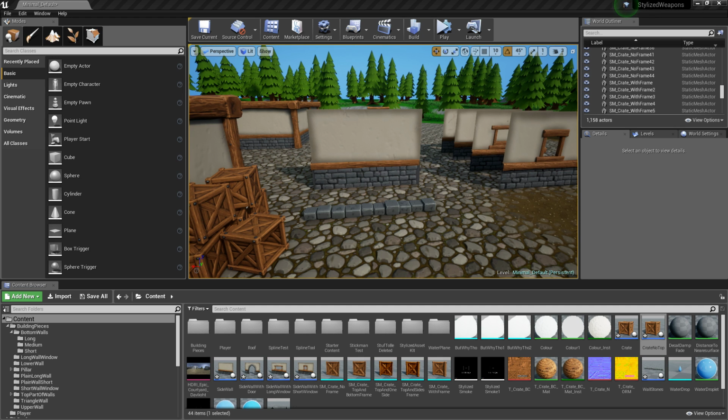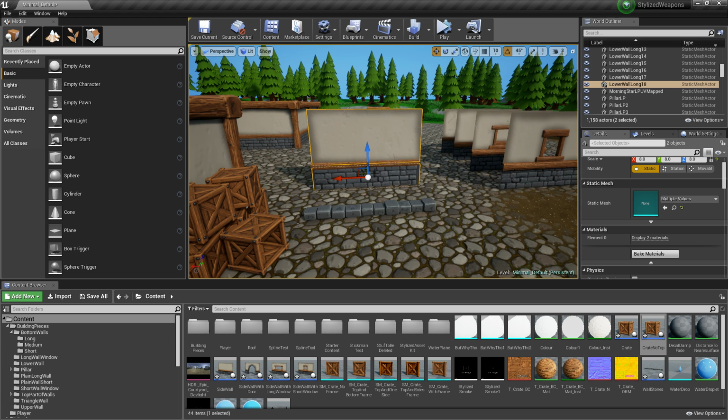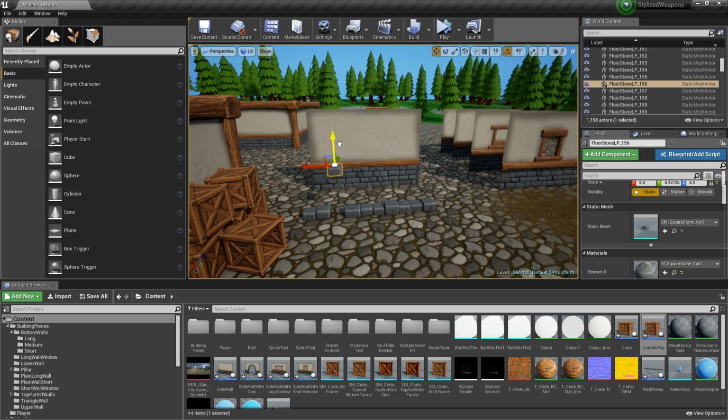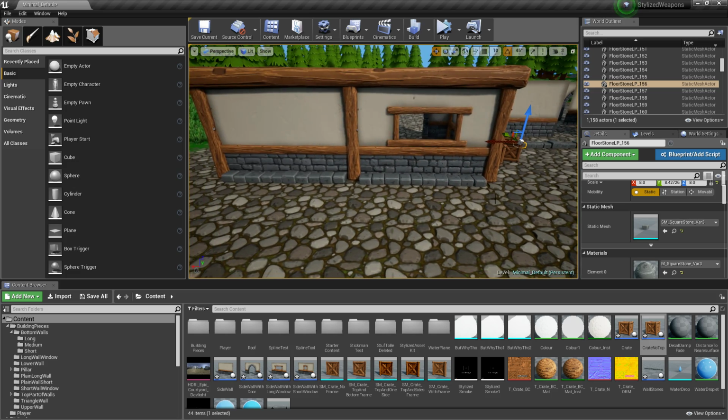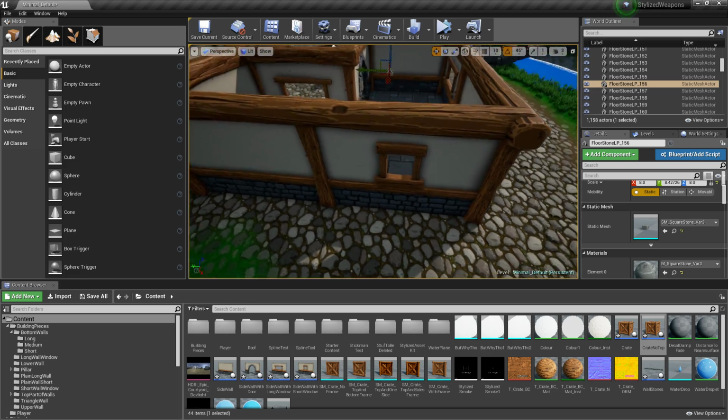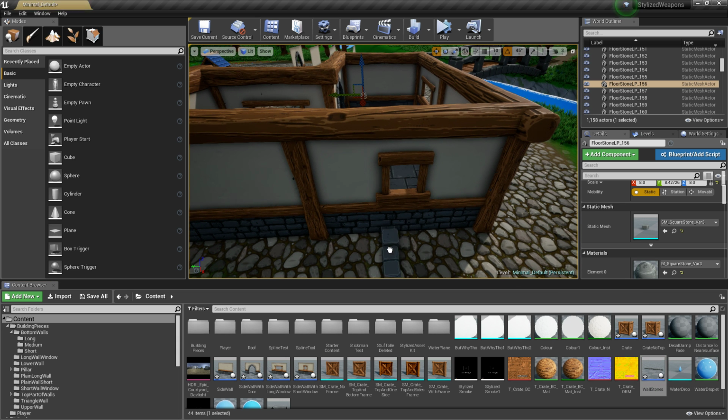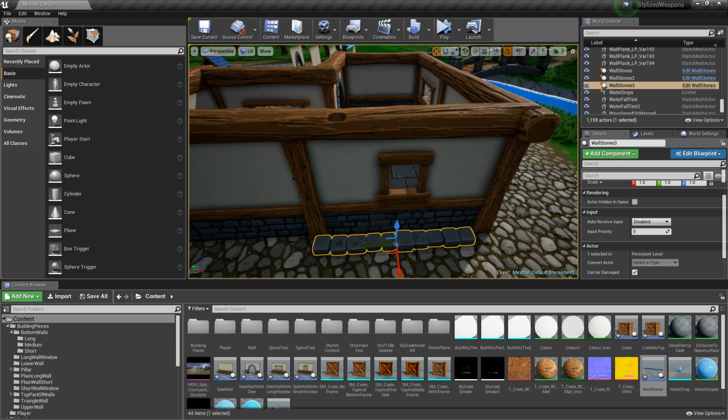Today I'm going to show you how to make blueprint actors out of grouped meshes in the engine. The reason this is so helpful is I can show you here. We have separate meshes, say with the stones. And it's fine having them all separate, but the problem is, let's say I'm up against here and I want stones along all the bottoms of these. With a blueprint actor, boom, I can just drag that in, rotate it to be the right way, and we're done. Instead of having to either duplicate the existing ones and move them over, or drag them in one by one.